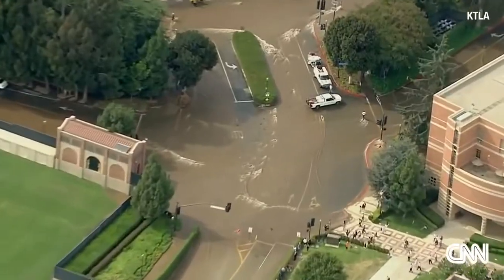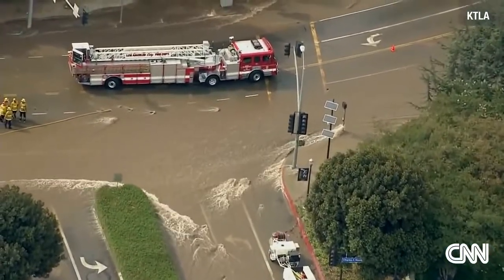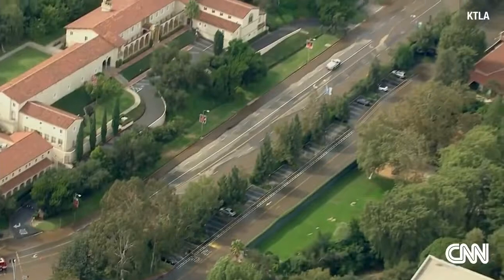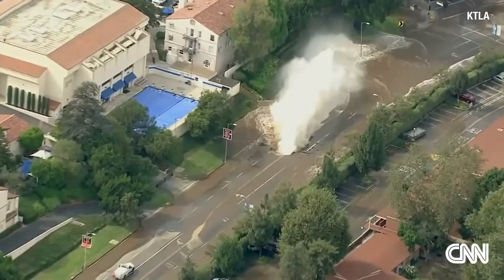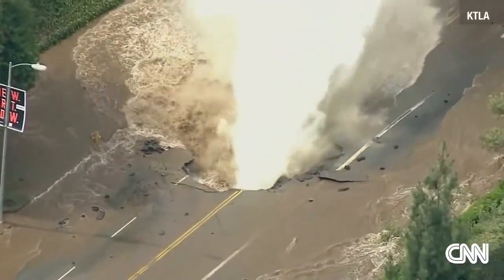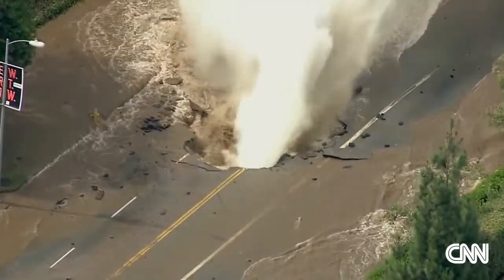It's not a real easy task to shut down this main. Large mains like this have to be shut down very slowly because of the amount of pressure inside of them. If they start winding off the valves on either side to shut it down, they have to do it very slowly, because if they just suddenly close it off, the back pressure will then cause the line to rupture back downstream due to the sheer volume of water flowing through that pipe.